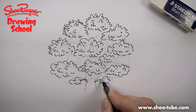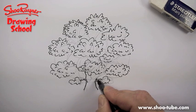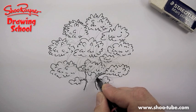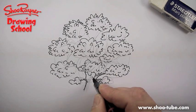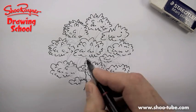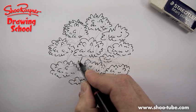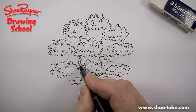Put a little bit of a branch there. That's going to go up there, and that'll twist around over to there, and then you're going to get one going off up there, and that's kind of going off like that.